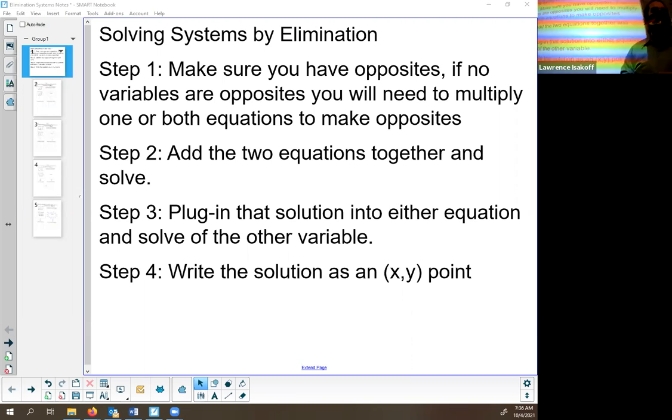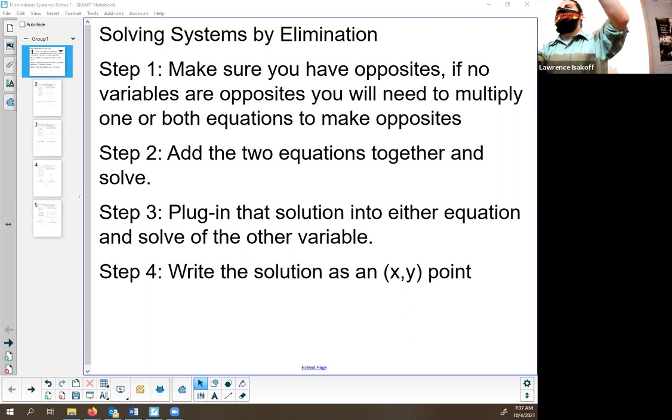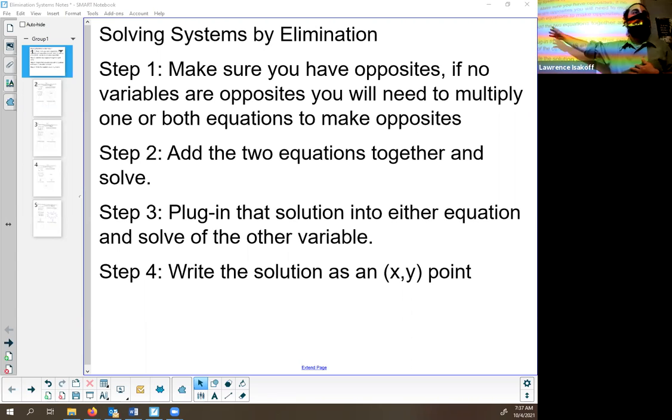Step 2 will then say, add the equations together. So if I have opposites, if I have a 2x and a negative 2x, what happens to that when I add those together? 2x plus negative 2x. What would happen there? If I had 2x plus negative 2x, what happens? When I add them, yeah, they're zero, they cancel out. That's the whole point in step 2. You'll get them to cancel out, and then you'll solve whatever's left.